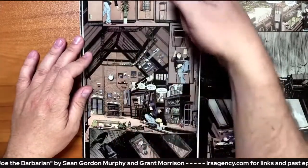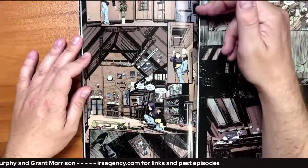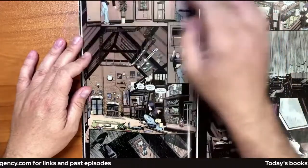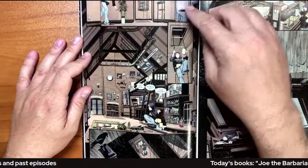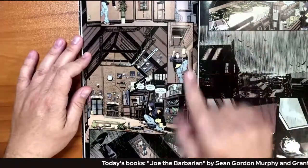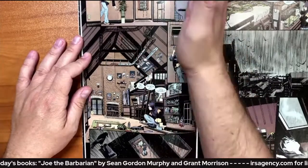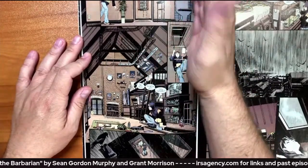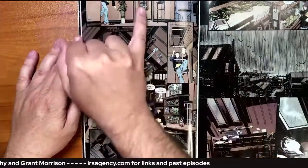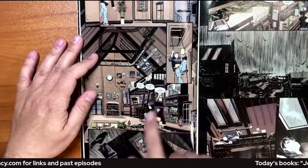Yeah. And so he walks through the hallway. We see the ladder hanging down the hallway. We see the bathroom over here in its own little separate panel. So we're getting these little cutouts and cutaways. And then he climbs this ladder. Normally this wouldn't work, because his motion is antithetical to the way that the flow goes. Normally we would expect the character to be going down. But because it's established so well here, we understand that he's climbed up into this floor space down here.